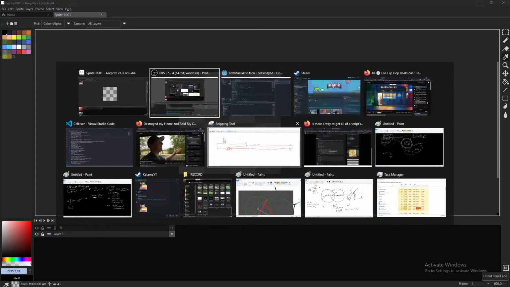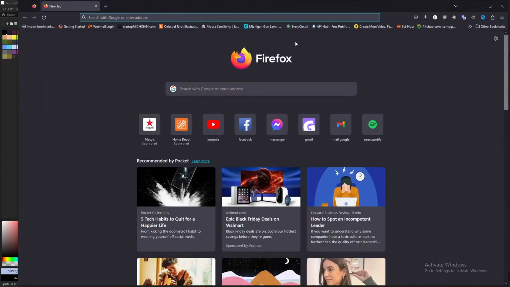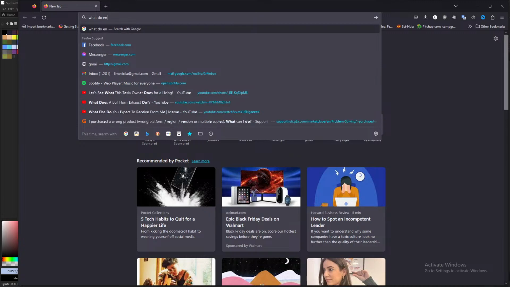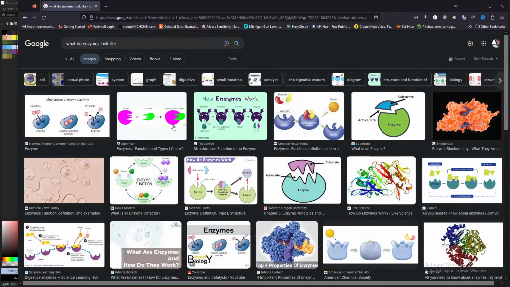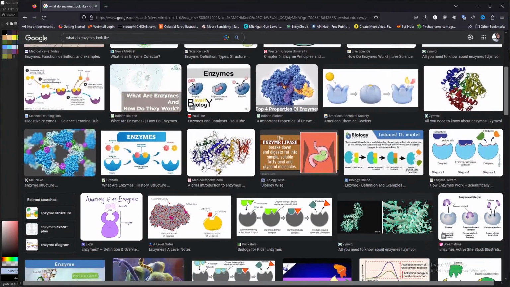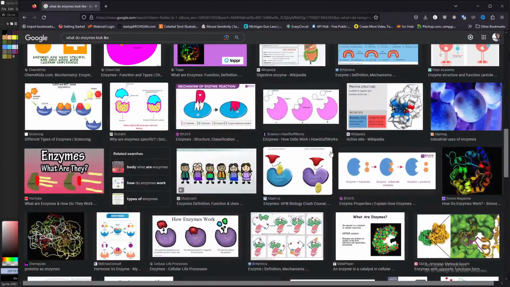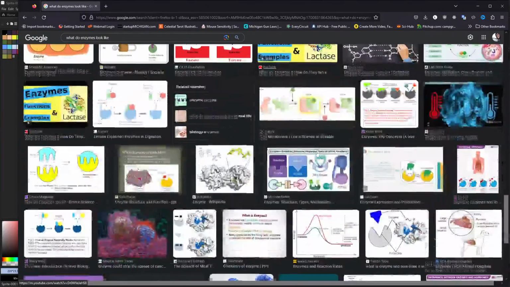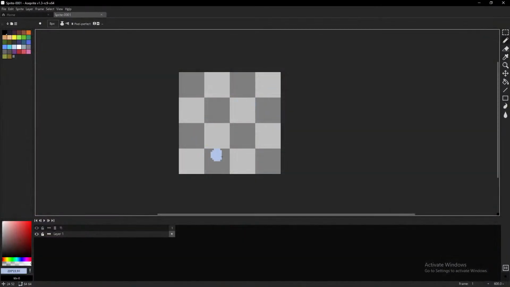What do enzymes look like? That's my main question here. I guess how they're represented. Cute. It's kind of like just generic shapes. So we're going to represent these.